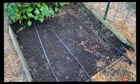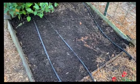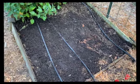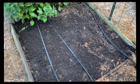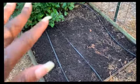We had green beans in this area. I pulled those up, and then I went ahead and put a little bit of lime because our soil is very acidic. And then I also use some blood meal because we're going to be planting leafy greens. We're actually going to be planting collard greens in this bed.